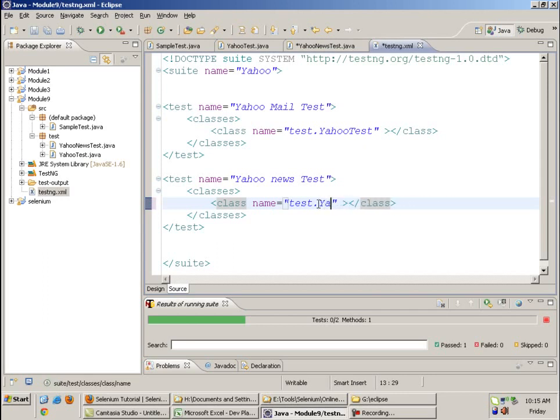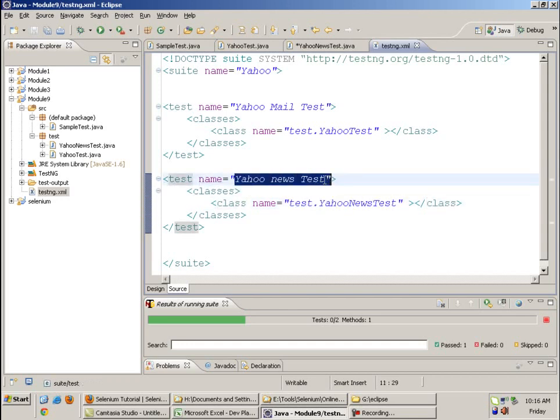Make sure the spelling is the same as the name of your file. This package name and the file name should be correct. It is case sensitive. And the test name can be anything. You can put anything over here. That's not a problem.